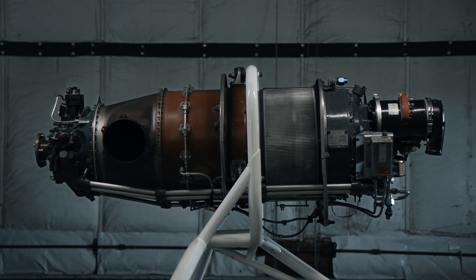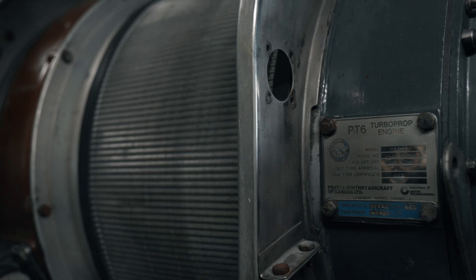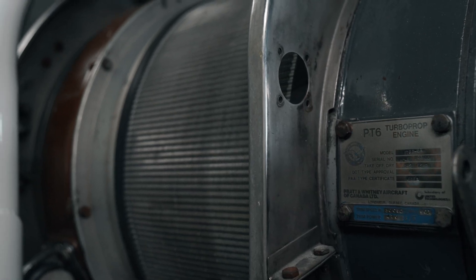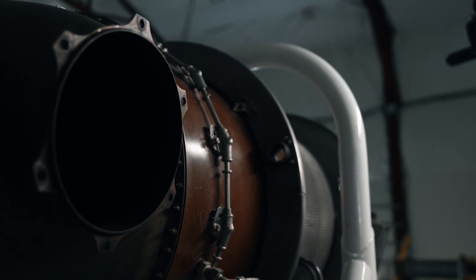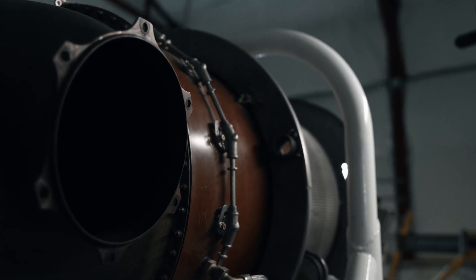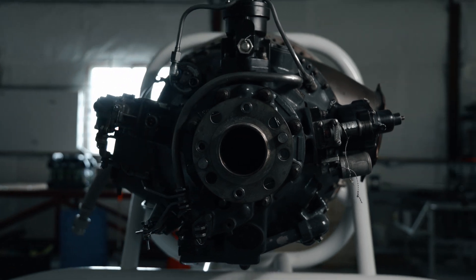Based on the PT6 being so reliable — quite frankly, it's just the amount of time and effort they've put in. They've got a huge fleet worldwide running in all sorts of climates, so they get all the feedback and they've refined the engine to a very high standard. And then because there's so many around, you can go anywhere in the world and maintain it. They have infrastructure everywhere.